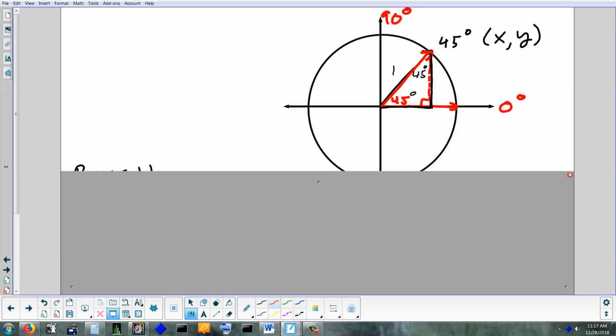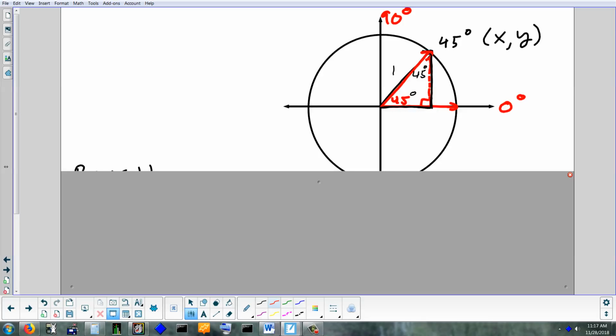But because it's isosceles, we know the x and the y value here are going to be what? In general, they're going to be the same. So once we find one, we automatically know the other. And we're going to figure out how to find them, assuming you don't remember the special relationship in a 45, 45, 90. A lot of people don't remember it, usually.